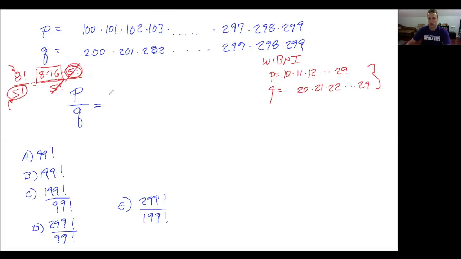And that's what's going on here isn't it. In the numerator we have 100 times 101 times a bunch of stuff all the way up to by the way 199, 200, 201, 202 all the way up to 299. But look at that, this part right here is the entire denominator, isn't that the whole denominator is 200, 201, 202 up to 299.